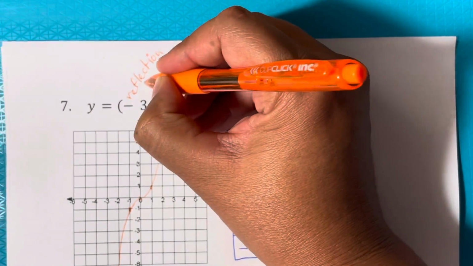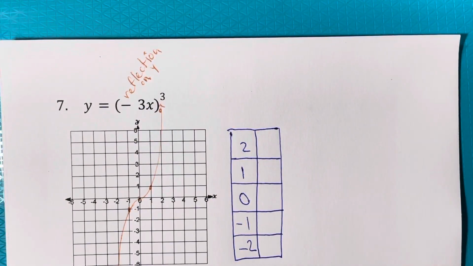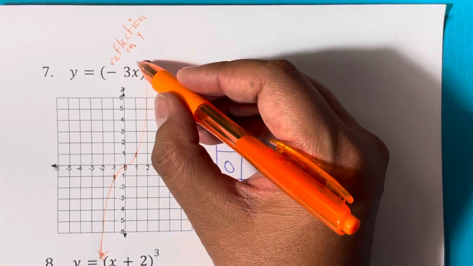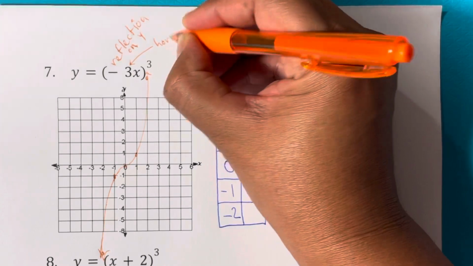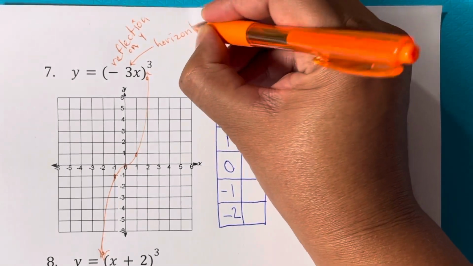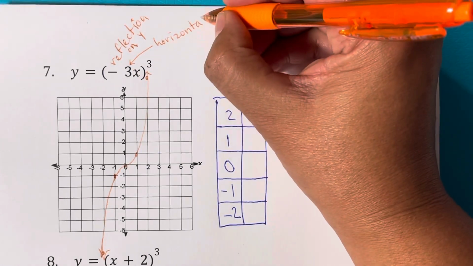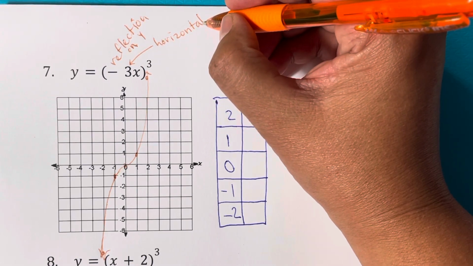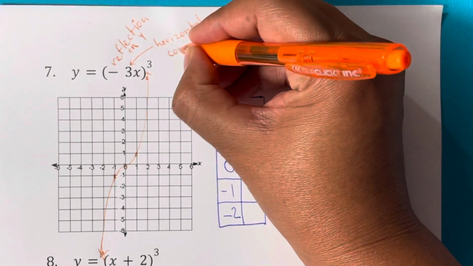It's inside, so it's on Y, because inside is you're inside of the house. Inside of the house, the mirror is on the wall. Okay, the 3 is a horizontal compression, because it's inside. If the multiplication of 3 was outside, then that would be a vertical stretch. Both of them end up being closer to Y. Okay, horizontal compression.